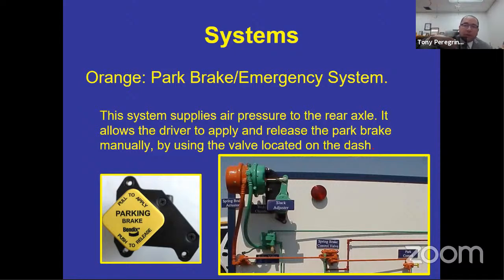forward. But as soon as you pull the parking brake, that rod is going to expand or be pushed out, turning the slack adjuster, applying your brakes, or if you've got calipers and disc brakes, it's going to apply the brake. All right.